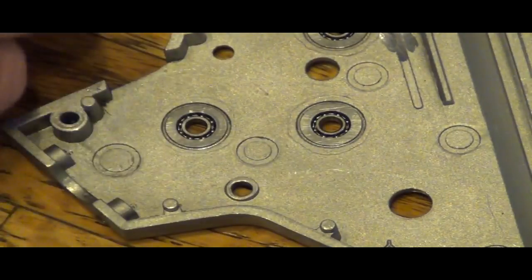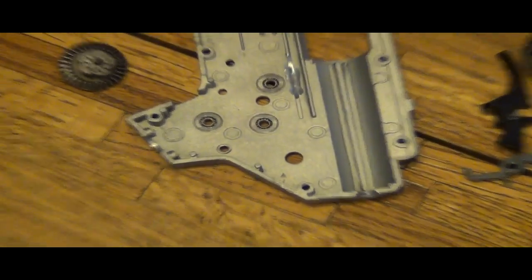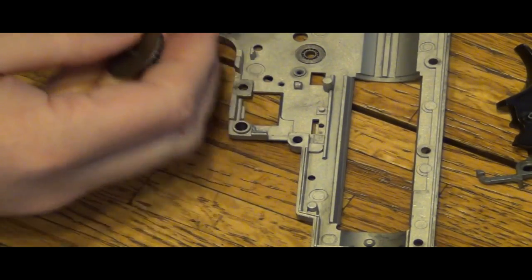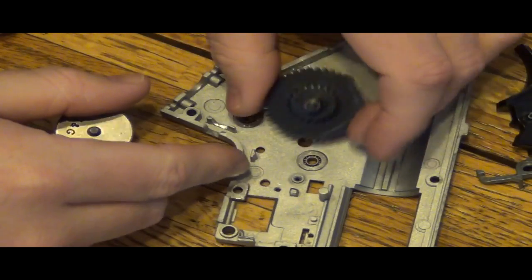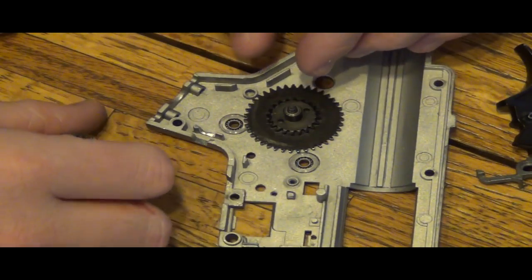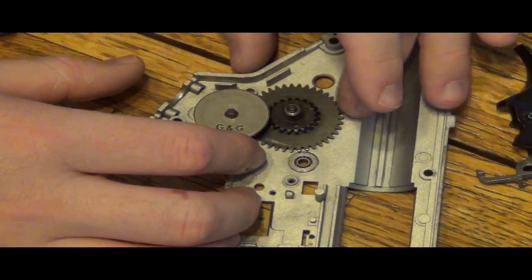Between the teeth, let's talk about that because that could be pretty important. Let's back out a little bit here. So this is your first shimmed job, and you're trying to shim between the gears. Okay, so where is this? Oh, it's right here. So you've got your spur gear down here. It needs at least 0.1 millimeter. We can tell already. We put this bevel in here. And let's say we already added that 0.1 millimeter here, and it would spin a lot better than this.